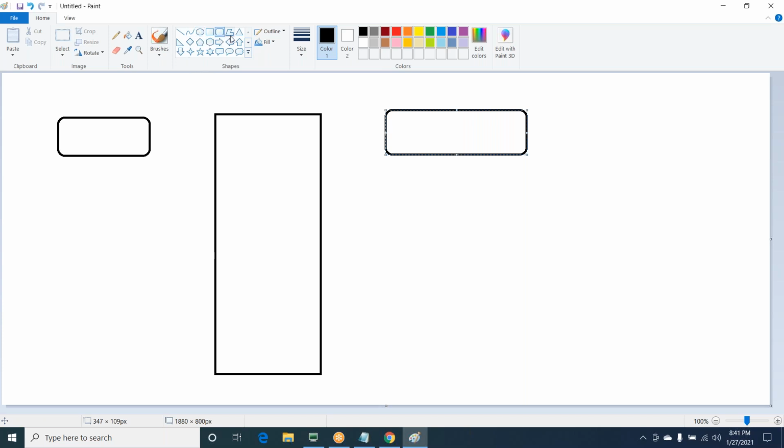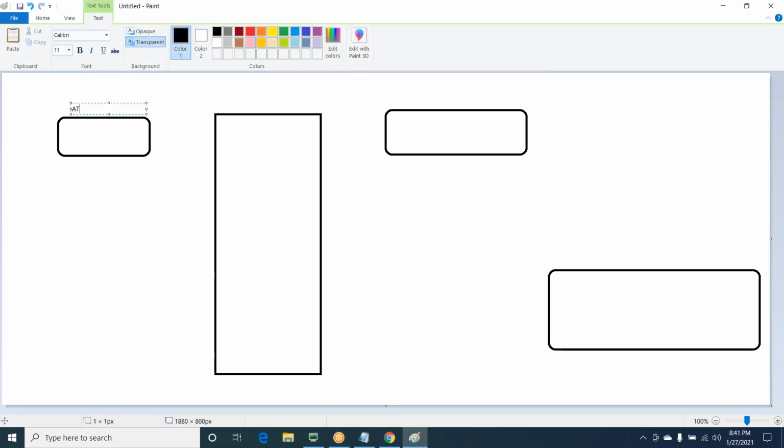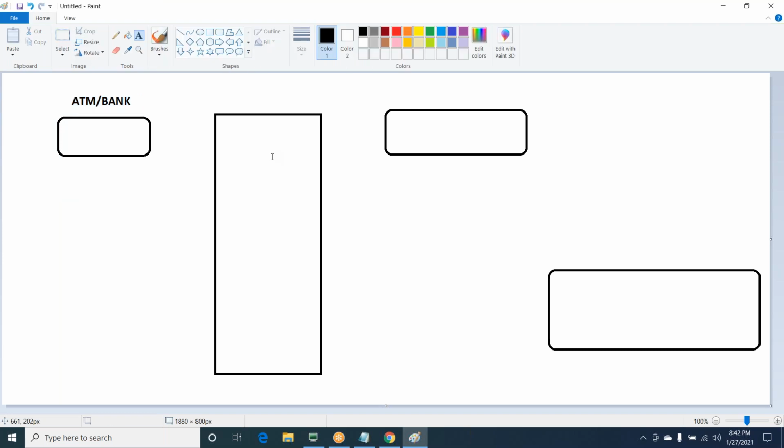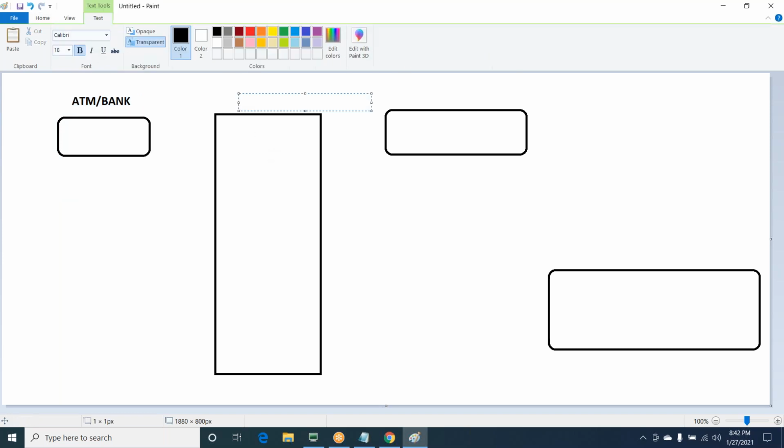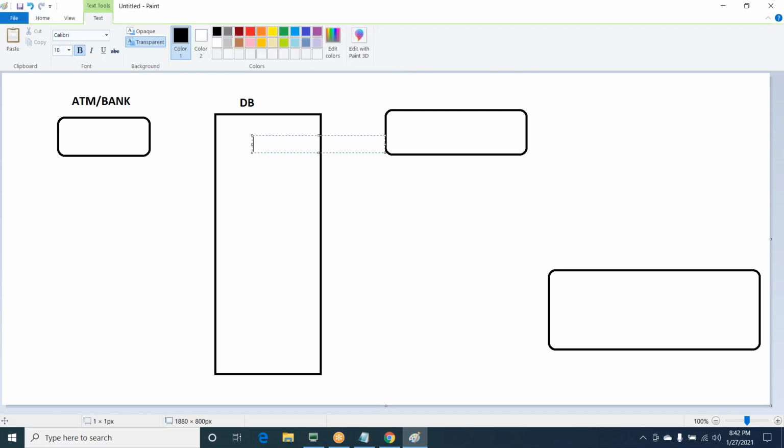So ATM or bank. Now this is your database. Whatever we are doing, all of it is going to come to the database. Internally it will be stored in the database.